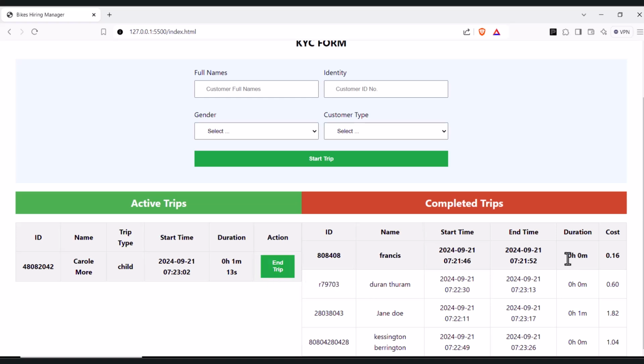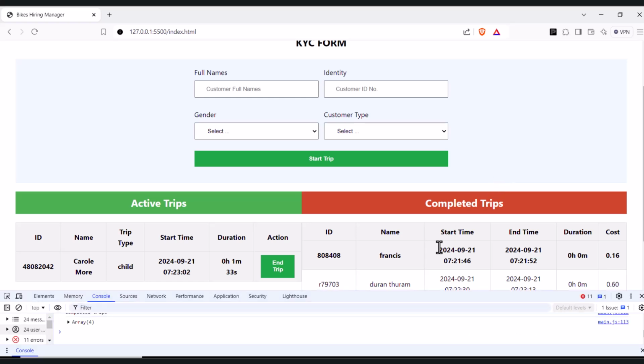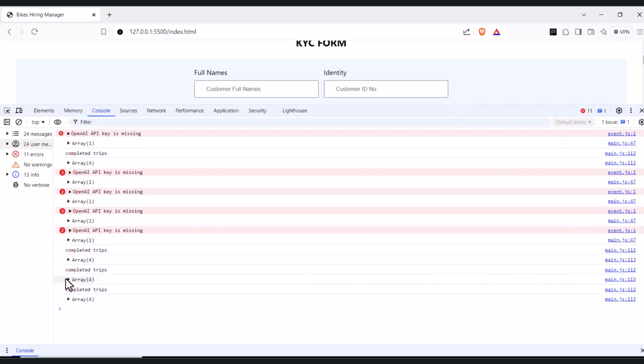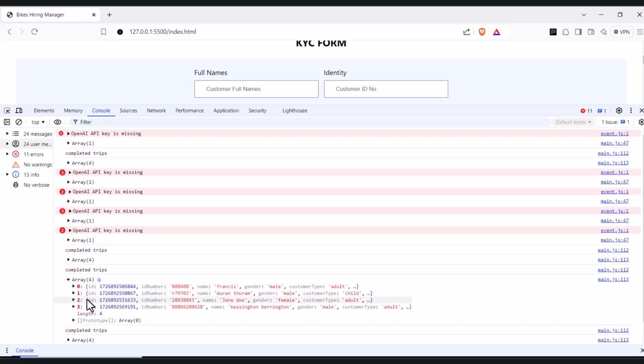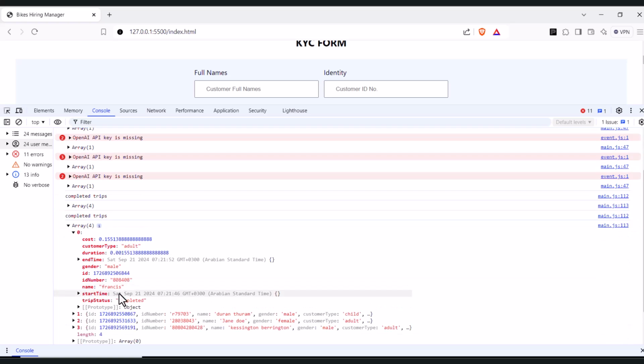And you've seen by virtue of us converting the duration into hours, that in the background is actually a decimal. And in fact, if you have a decimal number, you multiply by a factor of price, you get the cost. If I went back to the console, I'm sure we have a lot of tables here for completed trips. Let me just expand on one. Here's the duration, so you can see the duration in hours. So it's very accurate, and that is what enables us to get the cost. If you multiply this by the cost factor for an adult, you get the idea. So you multiply this 0.0015 by 100, then you get 0.15. It's pretty accurate.